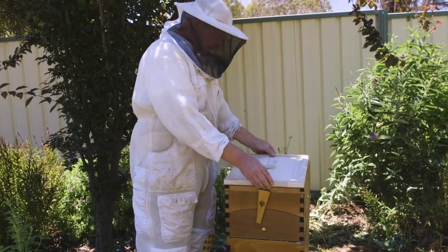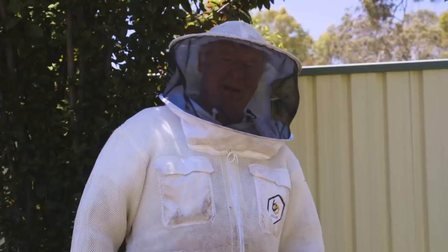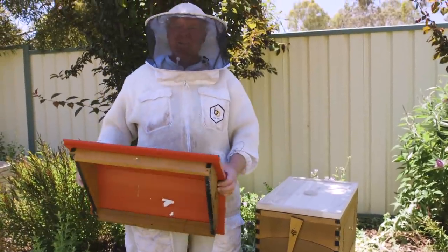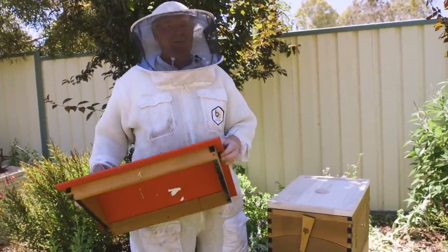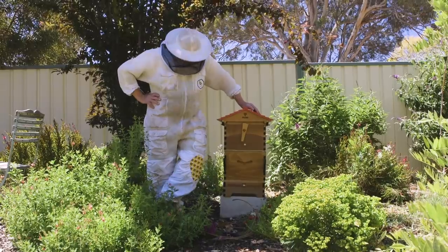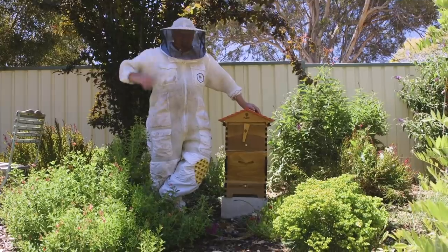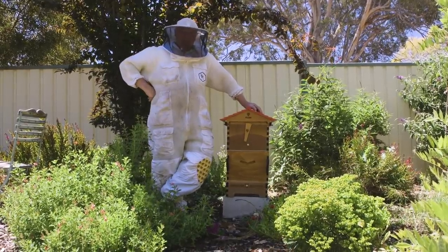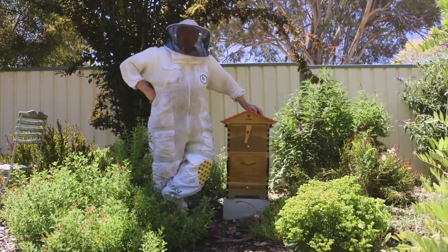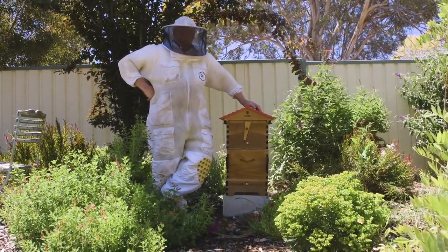So now we'll put it all together. All of you out there in internet land will be waiting around with bated breath wondering what happens next. We could have a competition - if you've got a flow hive and you've just put it together, see if you get honey first. There's a bit of live garden furniture that actually produces something cool. Next time you have your mates around for some dinner and you're going to make honey chicken, bring them out here with a pan and just pour the honey straight on the chicken out of your hive. How cool would that be? That'd be a bit theatrical. You'd look pretty special.